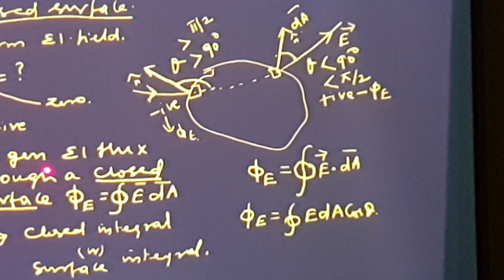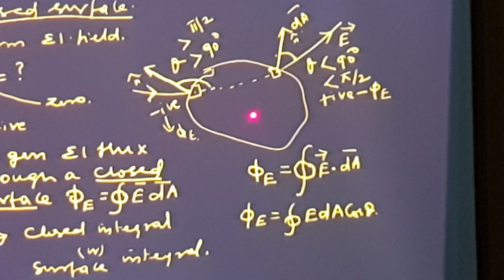So, in order to get the electrical flux for this closed surface due to this electrical field, I have written the general equation here. In general, electrical flux through the closed surface is given by phi E is equal to the closed integral of E vector dot dA vector. While studying the previous concept, we wrote this flux phi E without the circle in the integral. When studying a curved surface, we wrote the flux as the integral of E vector dot dA vector. But when we consider a closed surface, we write the integral with a circle. We call it the closed integral or the surface integral. That integration should be taken over this closed surface.